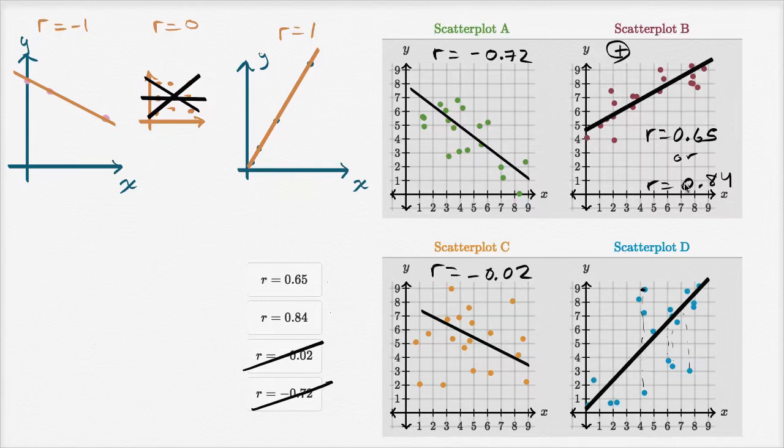So I would give the higher R to scatterplot B and the lower R equals 0.65 to scatterplot D. R is equal to 0.65. And once again, that's because with a linear model, it looks like there's a trend, but there are several data points that are way off the line in scatterplot D. There's a few that are still way off the line in B, but these are even more off of the line in D.